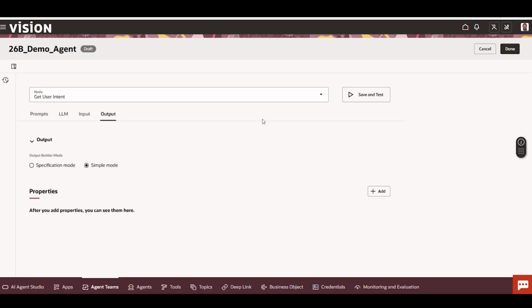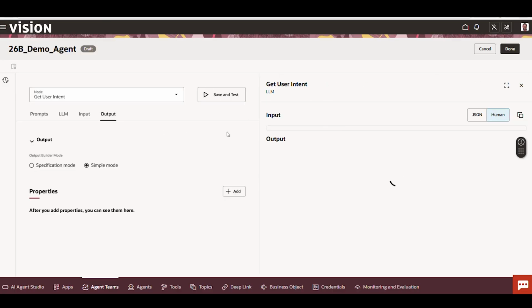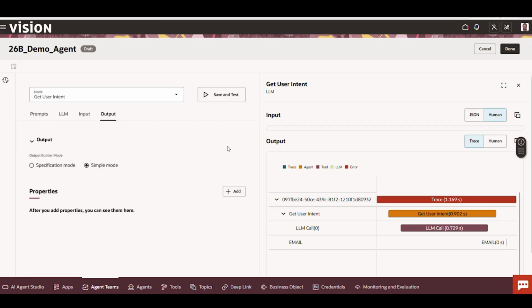When you're all set, you can hit save and test, and then you'll get a detailed trace and step-by-step execution with which tools are called, timing, and token usage. Run history keeps a record of every test so you can compare runs, comment on changes, and even apply a proven configuration as your testing baseline. None of this touches production until you publish, so you can tune with confidence.